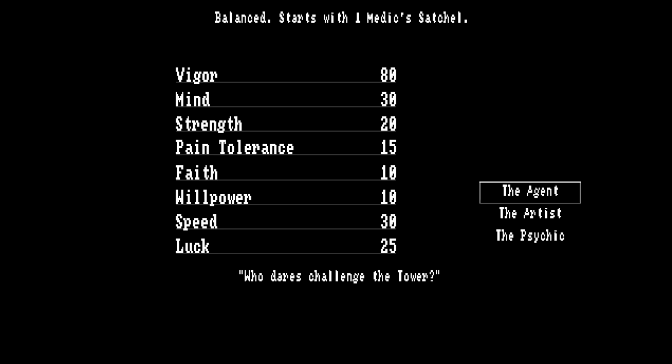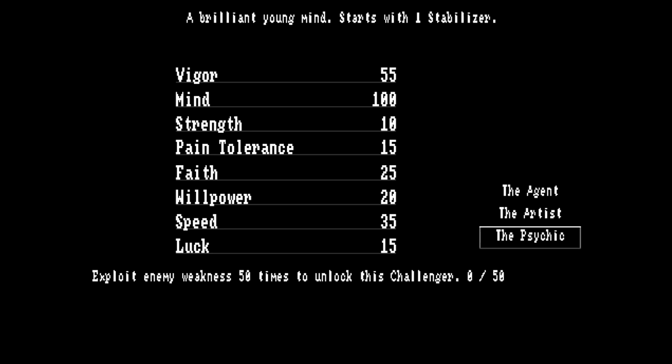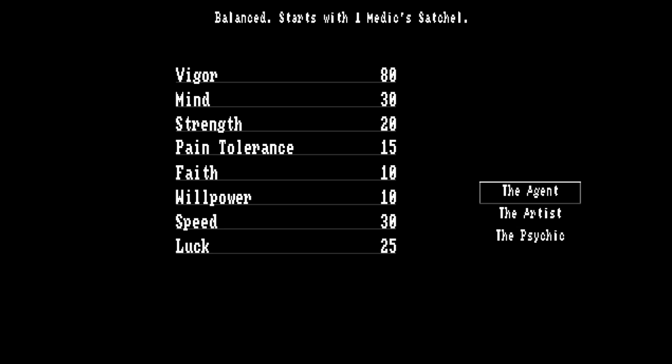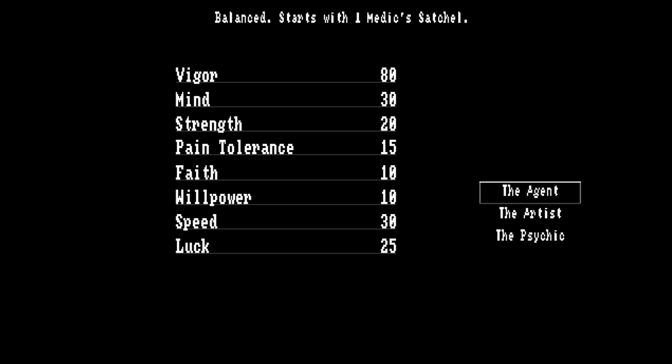Okay, so balanced starts with one medic's satchel. Unchallenged strength starts with one sports drink. This is the artist, brilliant young man, starts with one stabilizer. I mean, I guess I'll start with the first one. So now, again, this is a roguelike.